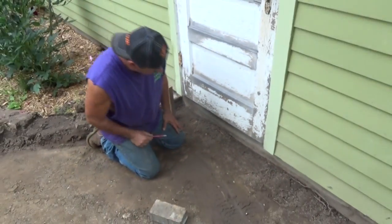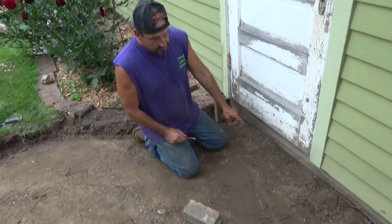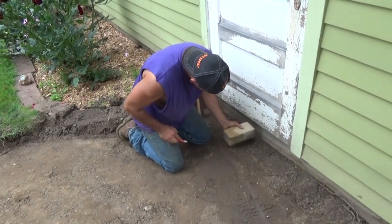Which means I've got to dig out more of this subsoil, because I've got to get at least 4 or 6 inches of base in here. So I've got to dig this stuff out. But that shows you where I want to be with my brick.